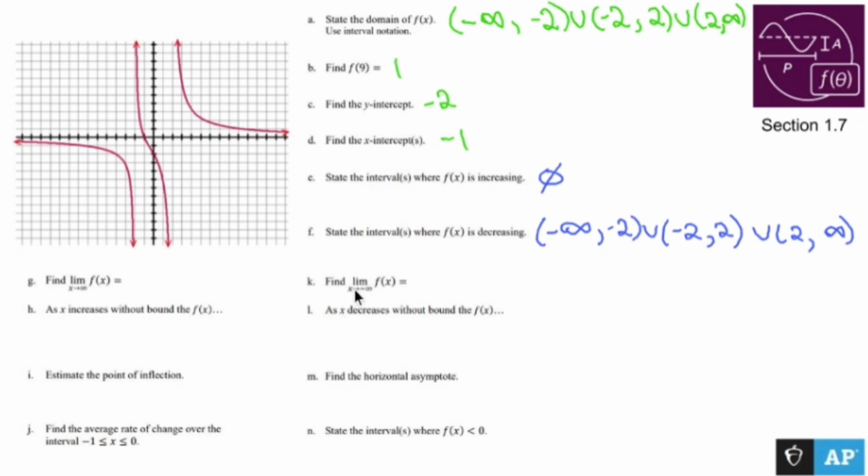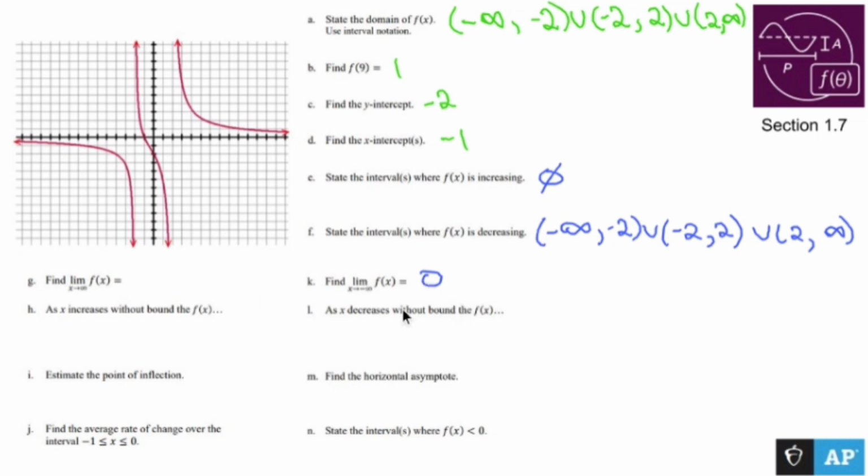Find the limit, if you can read that. I can barely read it. As x approaches -infinity, that's what I'm hoping it says, of f of x. That means as you move to the left, where is my line going? Well, my line appears to be leveling off at the x-axis, which means it's never going to hit it, but it's approaching 0. And even if I couldn't read this, that's going to be the same thing, which I'm sure we'll get to.